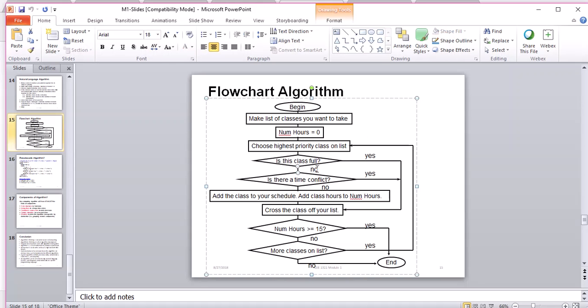So your algorithm should have a specific condition here. If the condition is met, it will go through one way, and if the condition is not met, it will go through the alternative way. The most important thing in writing a flowchart is that you have a starting or beginning point and an ending point, and you have some input, process, and some checkpoints. These are the checkpoints.